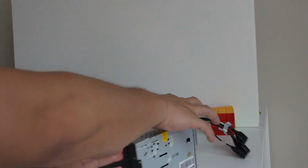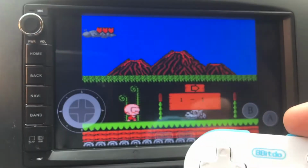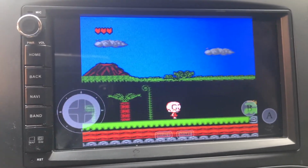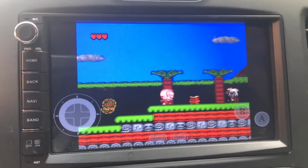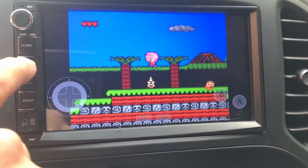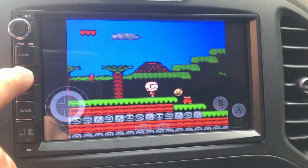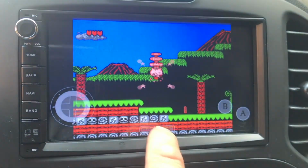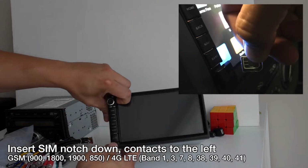So this unit, since it's loaded with Android 6.0, it's basically like a smartphone, letting you run your favorite apps and games from the Google Play Store. You know, from watching movies, YouTube, to playing games. Pretty much anything you can do on a smartphone or a tablet, you can do on this unit. And network access is available from Wi-Fi, Wi-Fi hotspot from your phone, or GSM SIM, which you install in here.